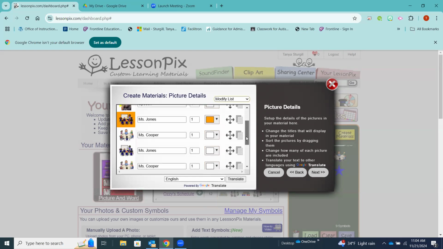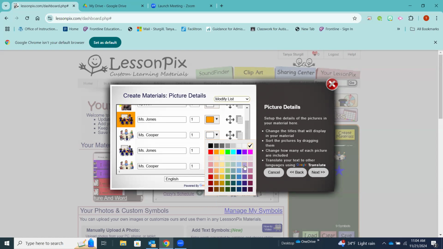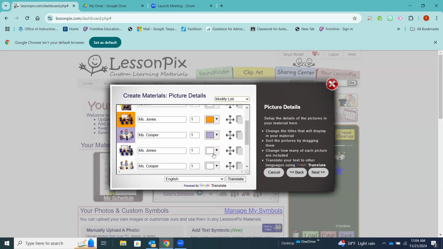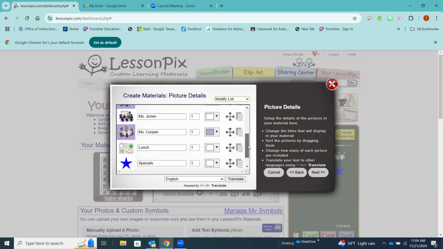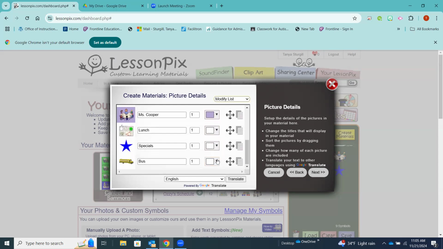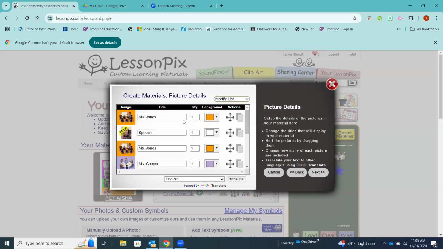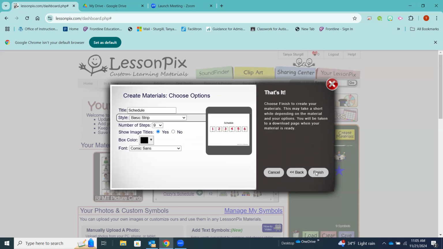Let's say Miss Cooper loves light purple, or lavender. So then I would make Miss Cooper's pictures, I might make her icons all purple. You can make anything outside of the room green. Yay, we get to go home, or however you want to do that. This is where you would do that. Then you're going to hit next.